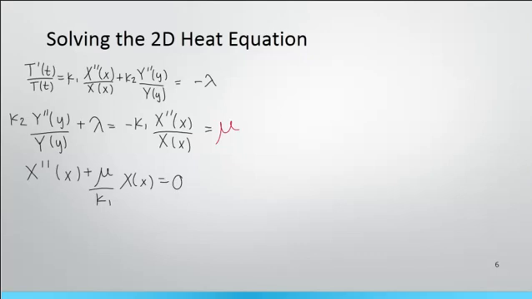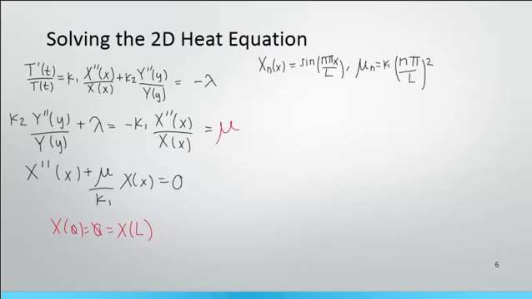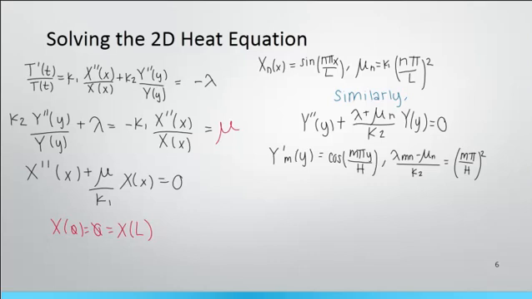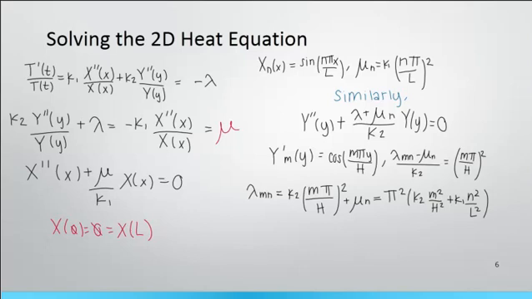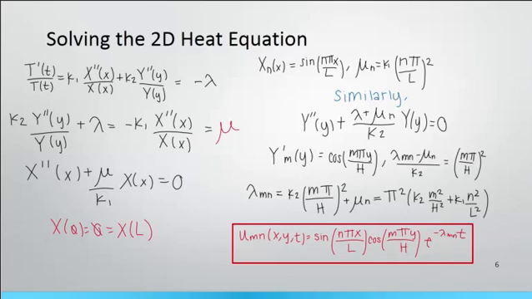Taking into consideration only the x part of the equation, you could rearrange the condition like so. We then apply the boundary condition in the x direction. Using the positive eigenvalues, two different solutions are determined. Similarly, the y side of the equation is also rearranged. We then solve using the positive eigenvalues of y to get the PDE in this form. Note how y takes on the form of cosine, while x takes on the form of sine. Rearranging the solutions for both x and y yields this answer in terms of lambda, which can then be rearranged and solved with our initial form of the heat equation.